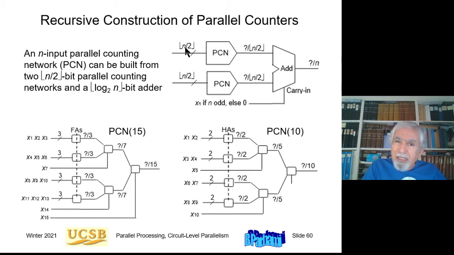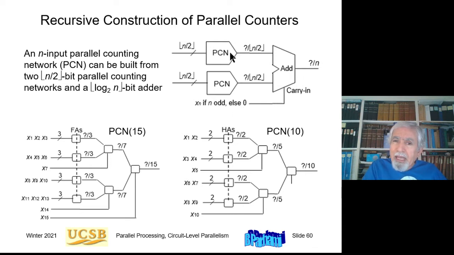Okay, so if n is even, n over 2 and n over 2 consume all the bits, so you're not left with anything. This bit is 0. If n is odd, then you are left with one bit, and that bit xn, the nth input, goes here.